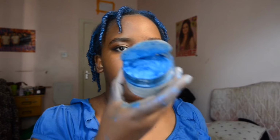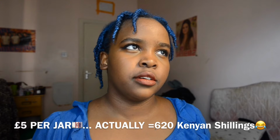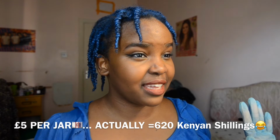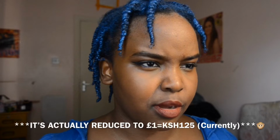So it's done. It's all blue. Just so that you have an idea, I've just been digging into the pot and that's how much is left. But I think it will take you a long time to finish that jar. I bought the jar for about £5, and that's about 1,000-something Kenyan shillings. My math: £1 equals about 137 Kenyan shillings, so do the math.